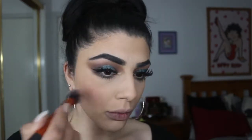I'll use this contour brush by Real Techniques. It's like the orange brush. Maybe like that. Oh yeah. Yeah, that's nice. It's dry, like it's not a wet cream. It feels dry. Kind of like maybe a cream to powder. But it just doesn't feel like a cream, you know what I mean?